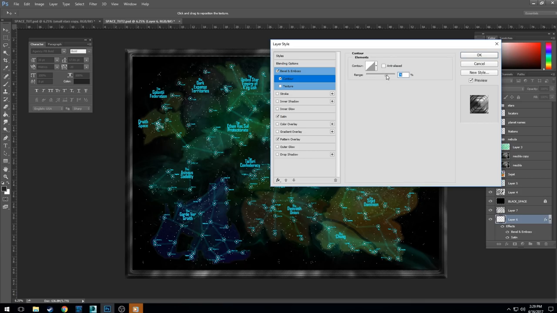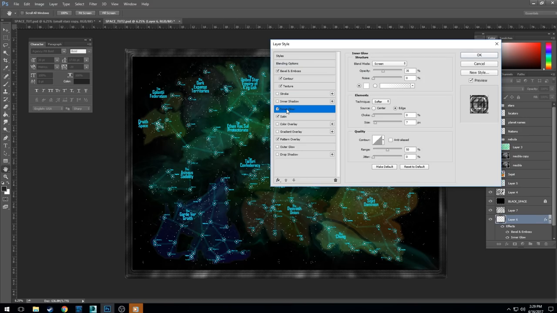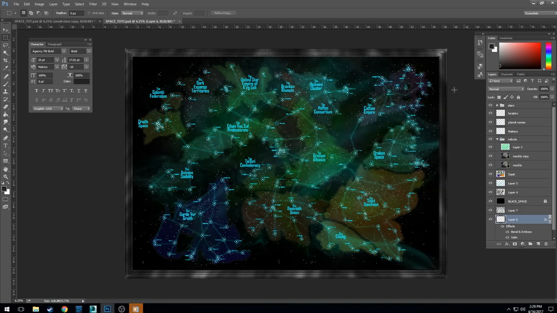And contour. Just playing around here, really. You guys get the idea, though, of what I'm trying to do, I think. That's better. Now maybe we bring that texture back now. Yeah, that looks pretty spanky, actually. Especially if we do that. Not much more that I can think of to really muck about with it. Drop shadows all on black. Nothing to outer glow. So I think we're kind of there.